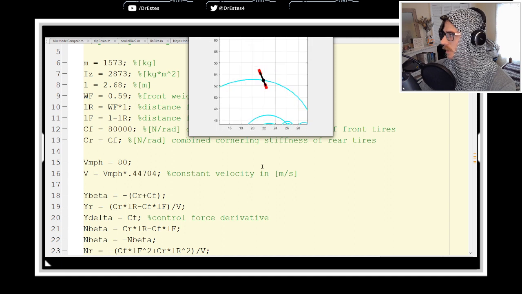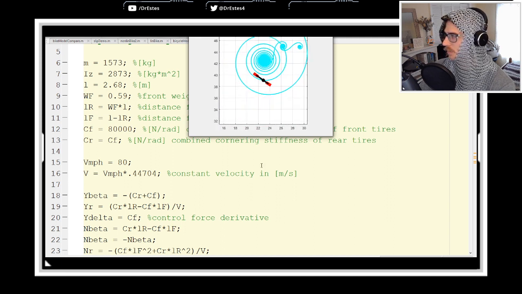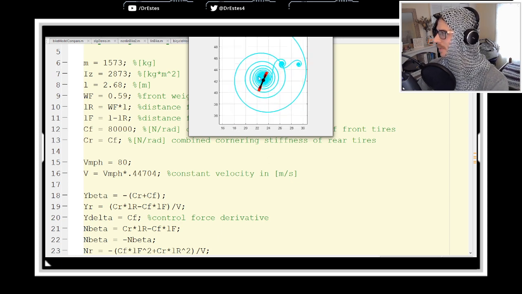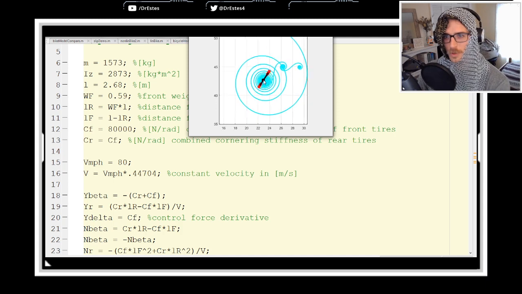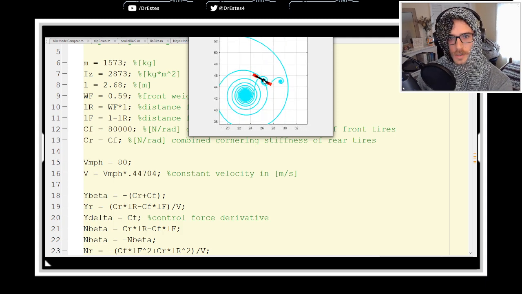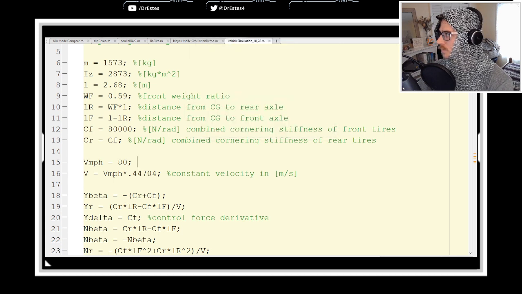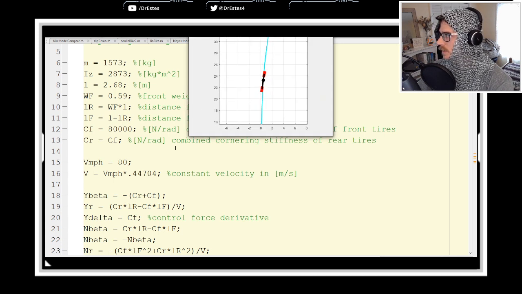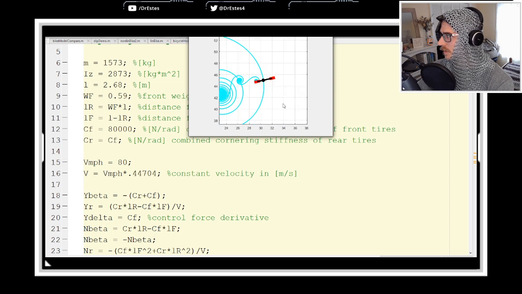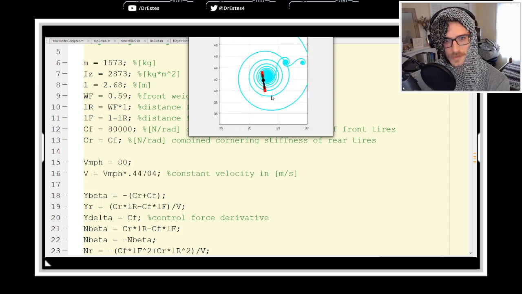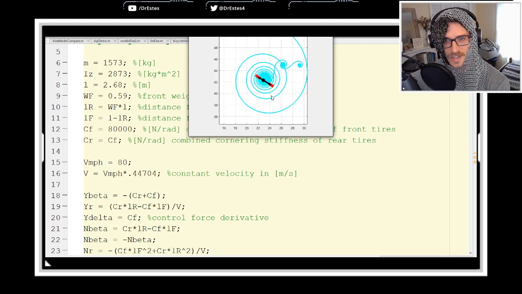Oh, yeah, it's doing it. That's an oversteer car. Holy smokes! We're getting sucked into a wormhole here. Yeah. So that's what happens with an oversteer car. If your weight distribution is a little off, it just wants to create more and more side slip for your vehicle. Nobody survived that.